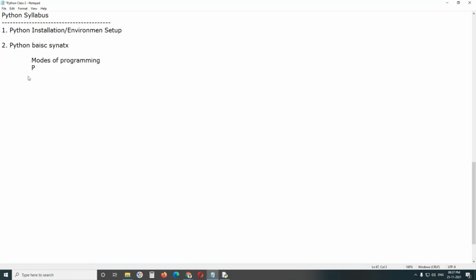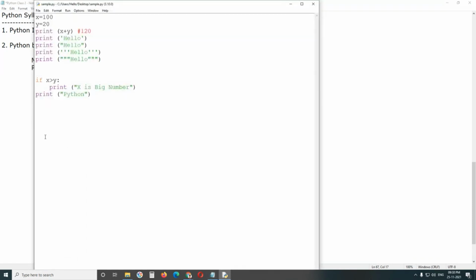Next, focus on Python keywords. Keyword means a key to the code. Here, observe Savitri. In this program, I used two keywords. Can you tell me what the two keywords are? One is if, sir. One is if, another is print, also a keyword. Okay, that is a built-in function, but print is also a keyword. A key to the code.